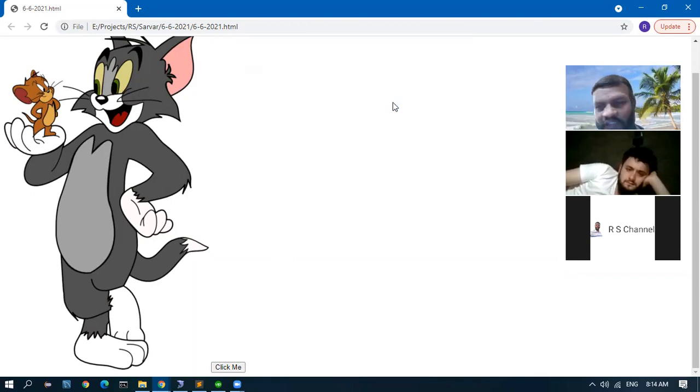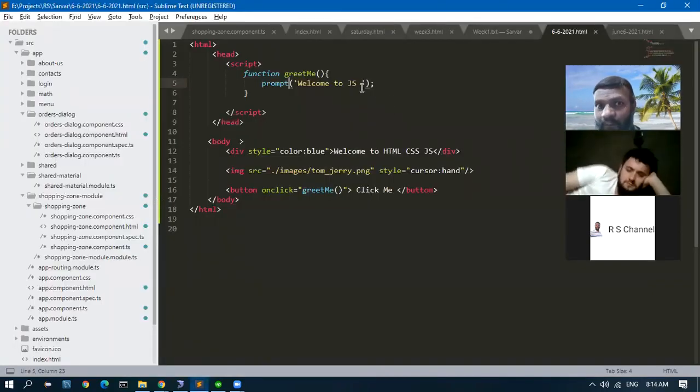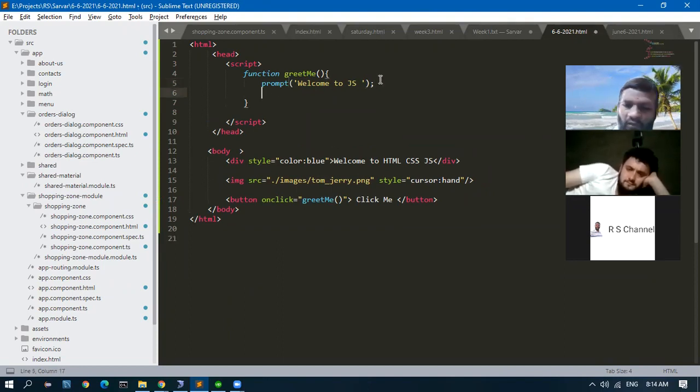We have to teach the HTML or JavaScript what to do after the user gives an input. Let's say after the user gives an input, we welcome the user by giving one more alert, like, hey Rajesh, welcome to JavaScript.